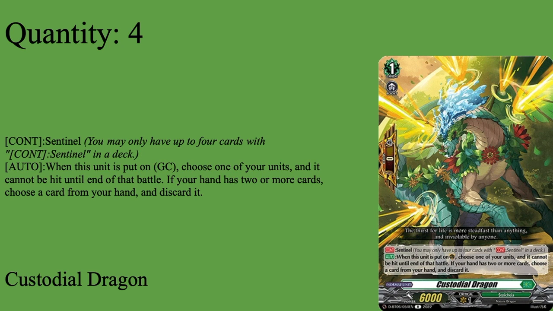Then we have 4 copies of our PG and Custodial Dragon, grade 1, boost, 0 shield, 8k base. Continuous, Sentinel, and you have it at 4 copies in the deck. When it's placed on guard circle, choose one of your units, it cannot be hit this battle, and if your hand is 2 or more cards, choose a card from your hand and discard it. Standard PG, nothing special about it.